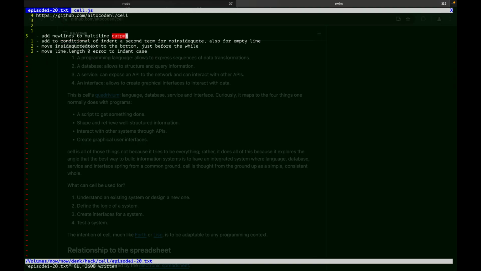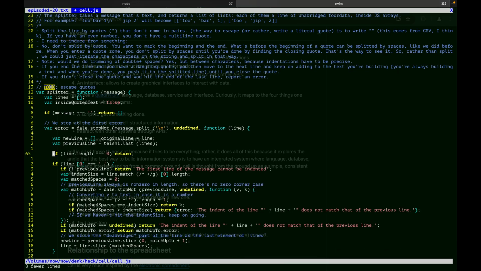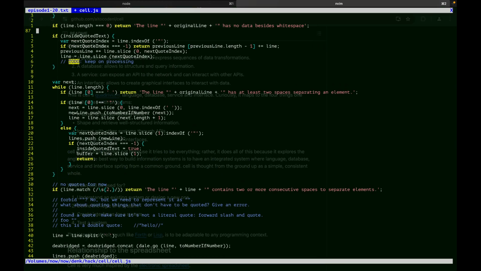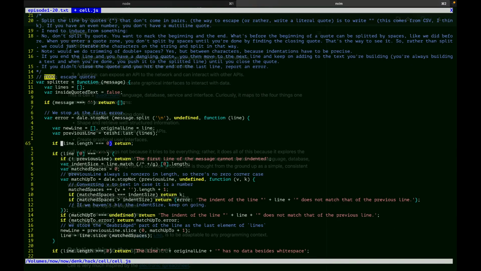And then, the way I'm going to do this surgery is the following. I'm going to put this guy here. We will deal with it in a second. So hear me out. If the line is of length 0, that I ignore, that happens if I am not inside quoted text.